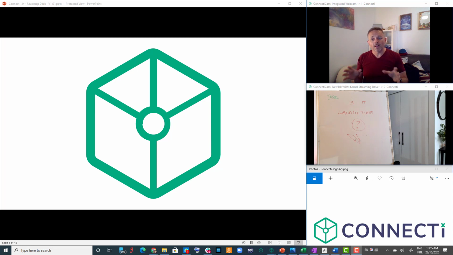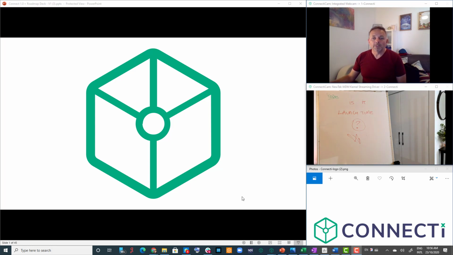rich situation. The other thing is in low technology spaces, we're able to do a lot more with Connecti, and so you're almost able to get some of those teaching tools that you're used to using, so say a document camera or looking at that traditional whiteboard, which I've got over there. You're going to see in a second that we can start to leverage that in the actual teaching space, in the teaching of remote students. So let's get into it, and I'm going to try to do this as quickly as I can. So probably going to be 5 minutes or so, but let's see how I go.